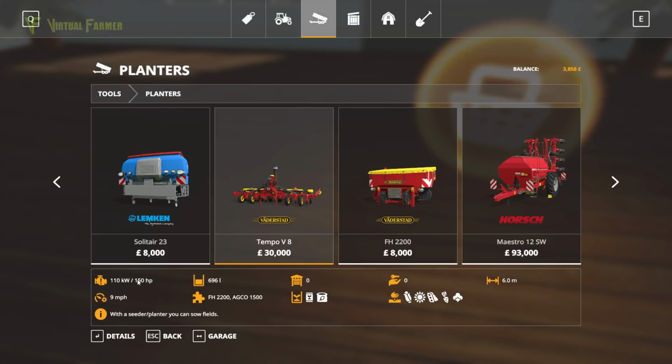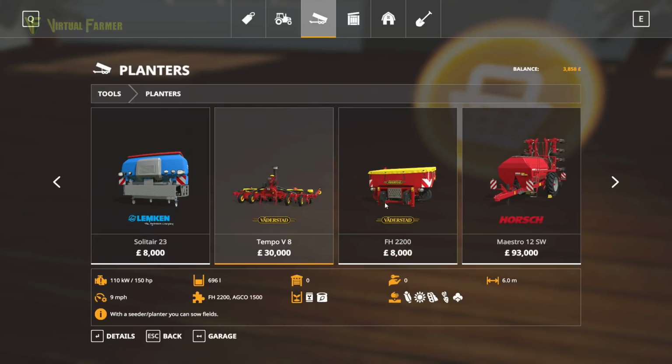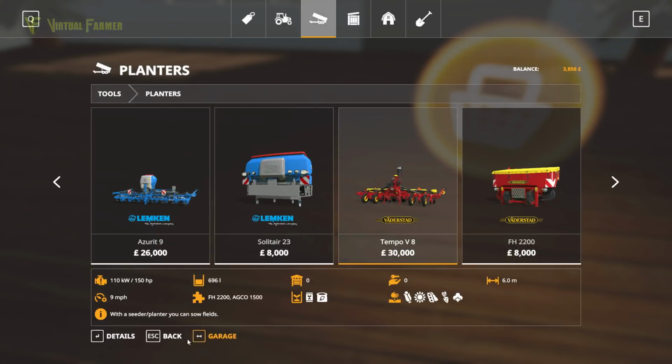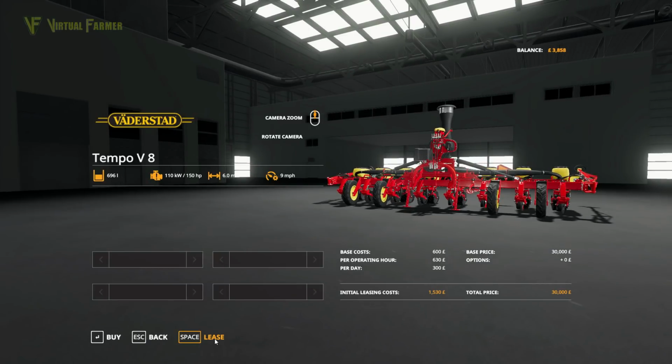The Väderstad Tempo is 150 actually. That's a 6-meter as well. I think that... Oh, that takes both, and that takes both. Okay, let's do the Väderstad then. For 38,000, we don't have the money for that, but we should have the money to lease it. So the details on this: to lease it will be 1,500.